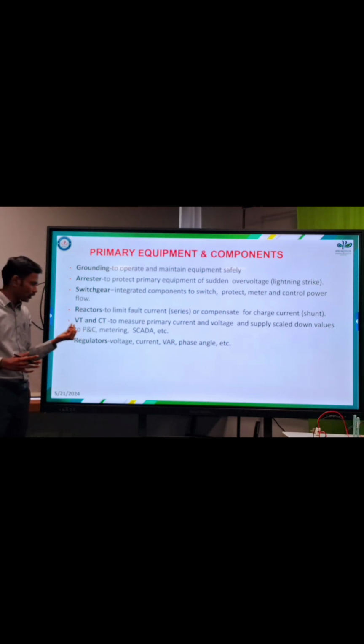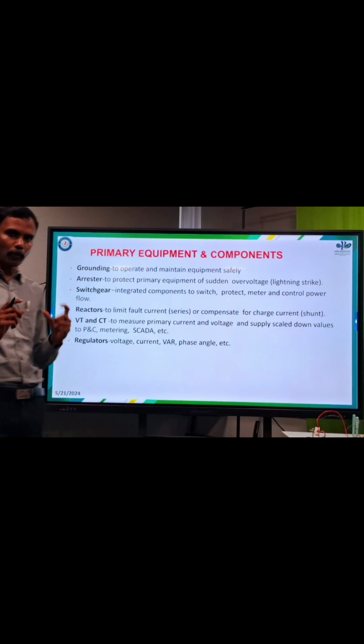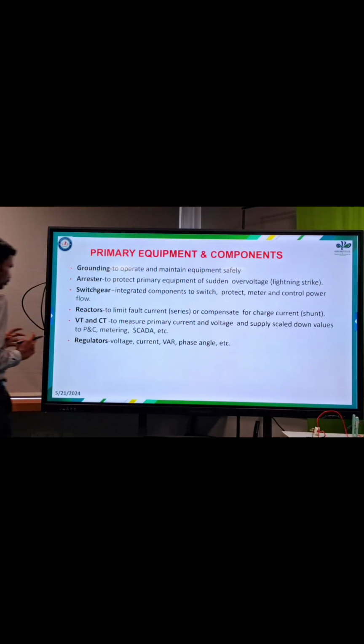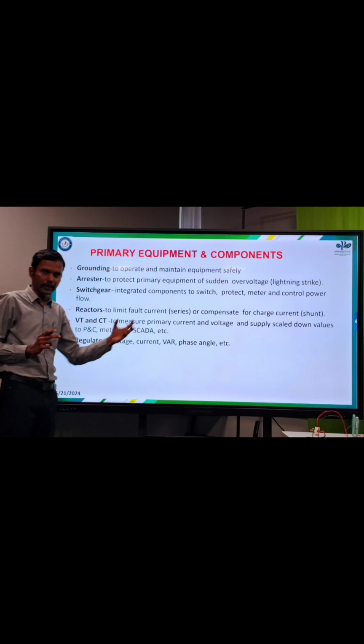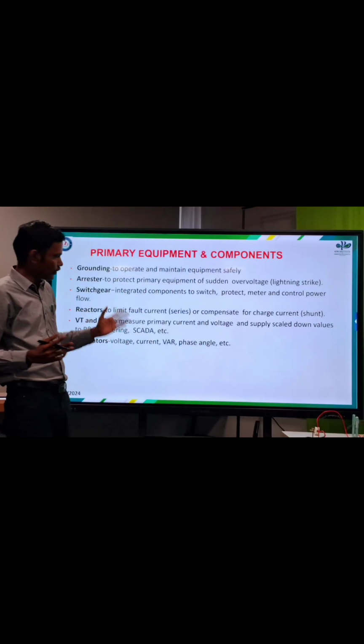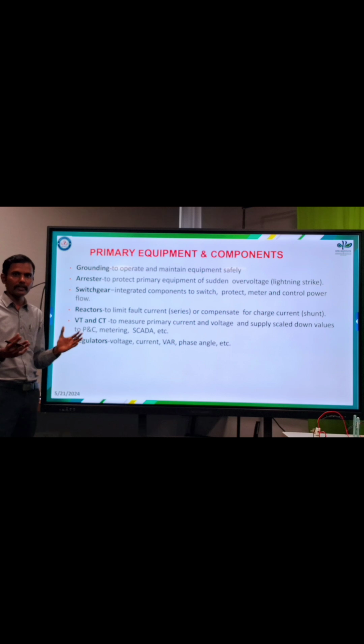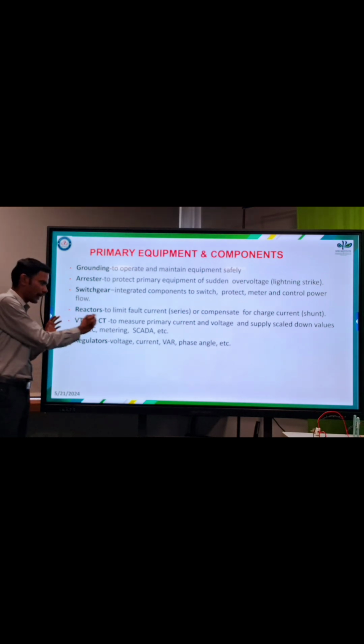Here I have given VT and CT. What is the use of these transformers? The potential transformers and current transformers are mainly used to measure the value of voltage and the value of current. In a power system, at 11 kV or maybe 100 kV, we do not have normal voltage meters available. For that reason, we need a transformer which can step down the value from 11 kV to some 0 to 400 volts. So for that, we have a combination of VT and CT.